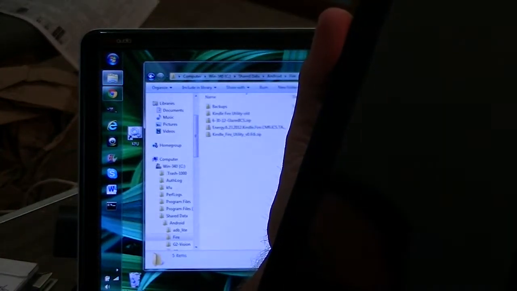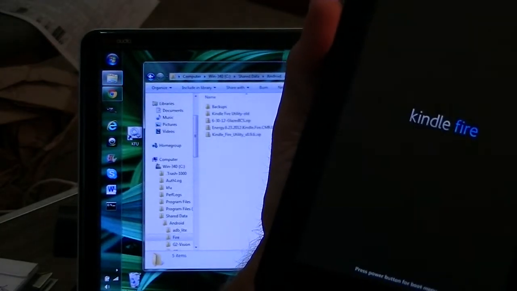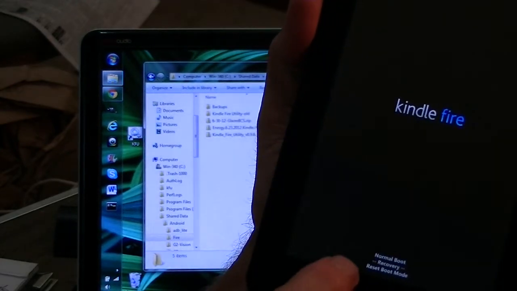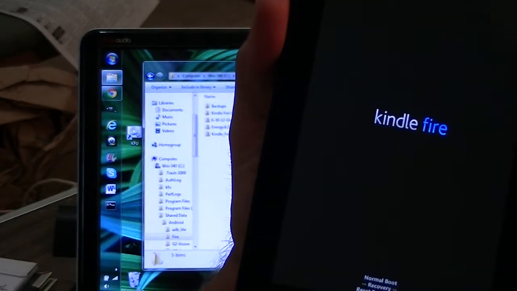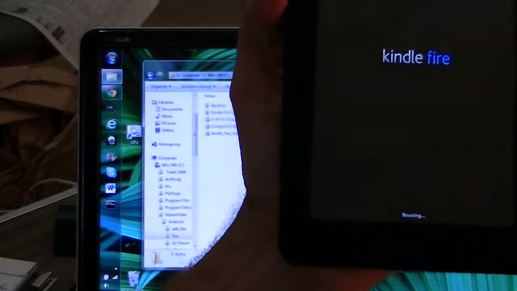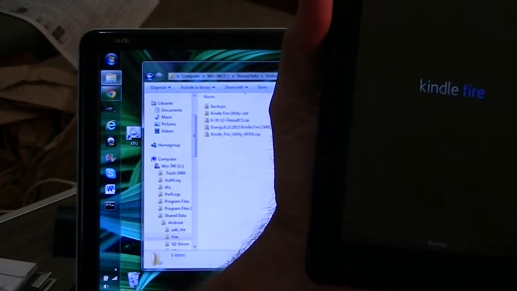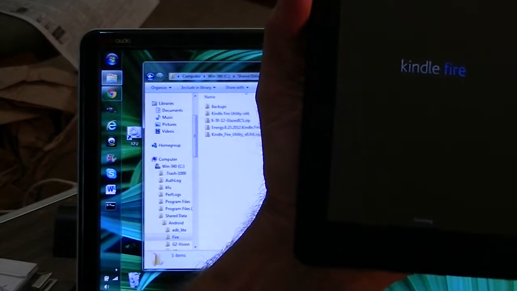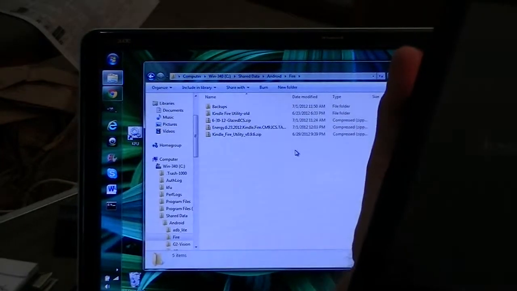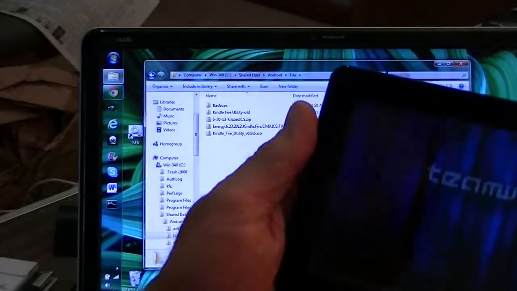Now notice it says press the power button for boot options, the boot menu. Press the power button, and it highlights recovery. That's where we want. Last time we installed the root to this device. It was pure virgin stock, and we just rooted it and installed the Go launcher. But today we're going to do something a little bit different.